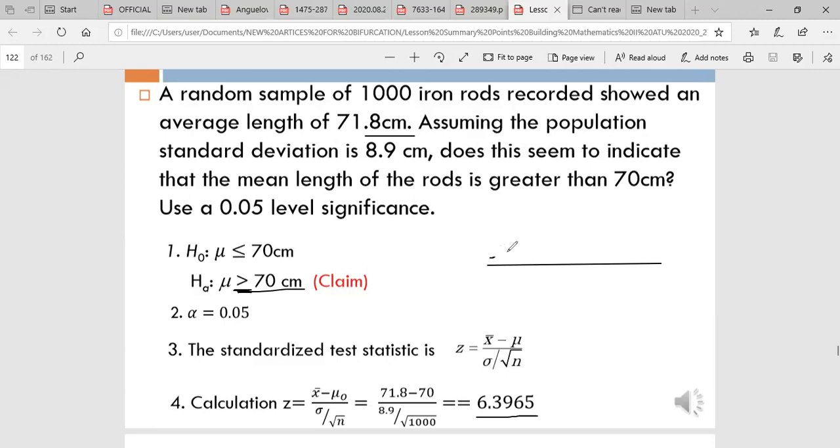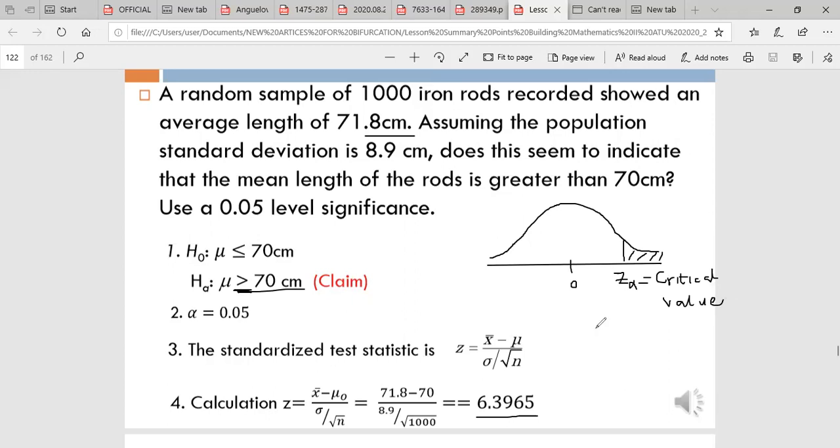Now, let's draw our normal curve. We have our center at 0, and we are looking at a probability on the right hand. Because it's greater than, it is going to be one tail, on the right hand. So we are going to read a Z with the alpha value. Z alpha is what we refer to as the critical value, and that will be read from the statistical table. So we are going to look for the critical value.